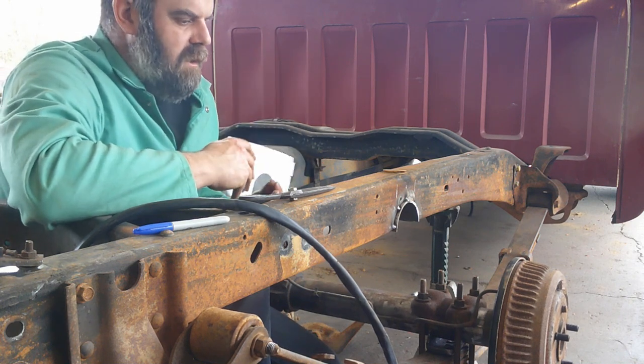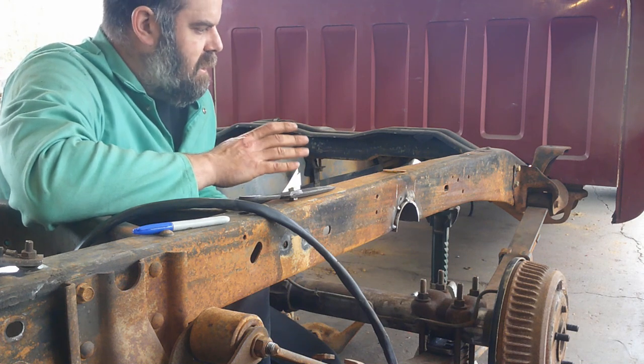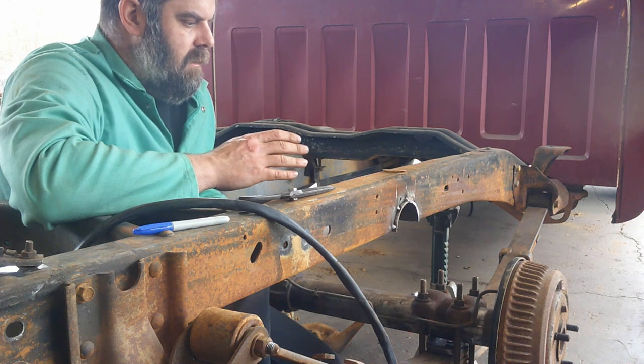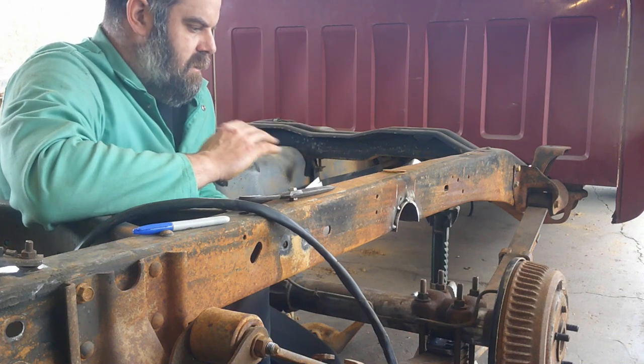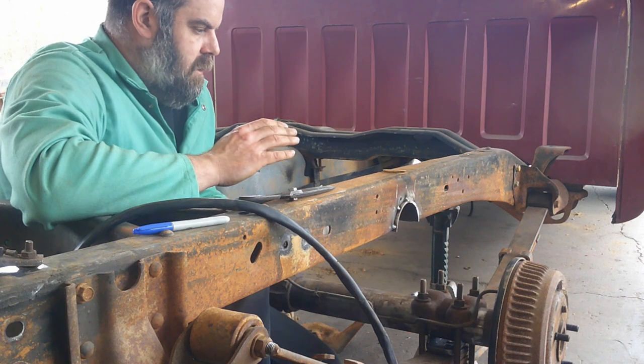I'm doing this for strength, and in my opinion, it does need it. But people have given me all kinds of crap in comments and everything else about how I support the frame when I cut them, and that I ruin the frames, and, you know, yada, yada, yada, same stuff over and over again.